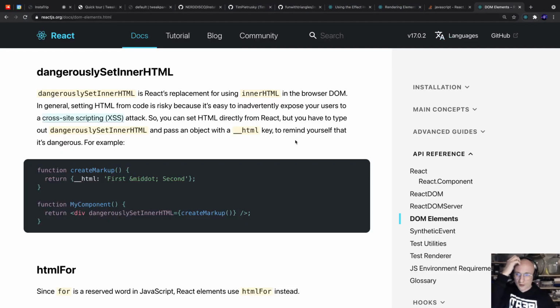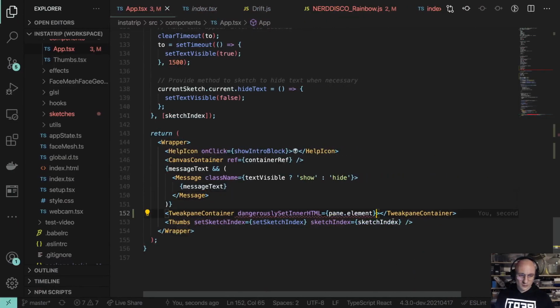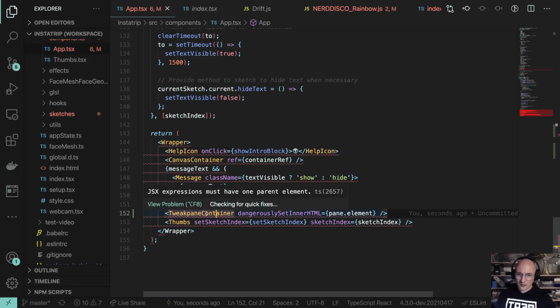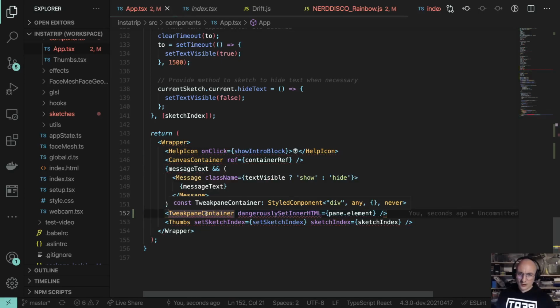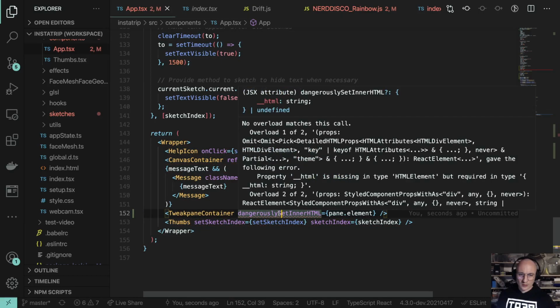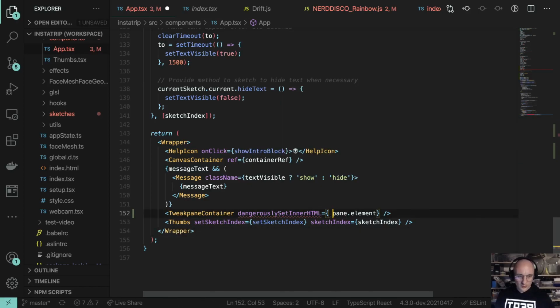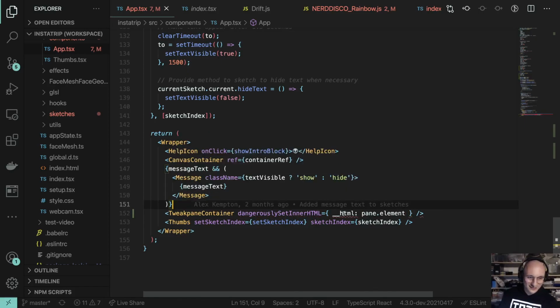What was the syntax? Okay, now expression. Okay, now what is this? Oh, HTML is missing. HTML is this one. Parsing error.